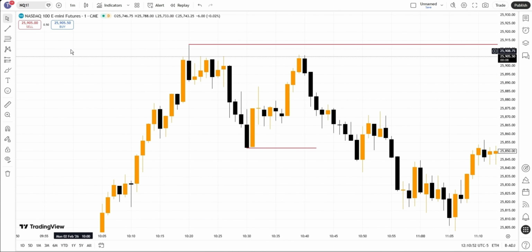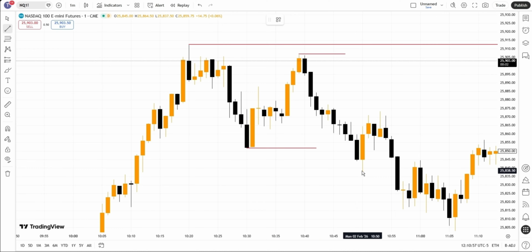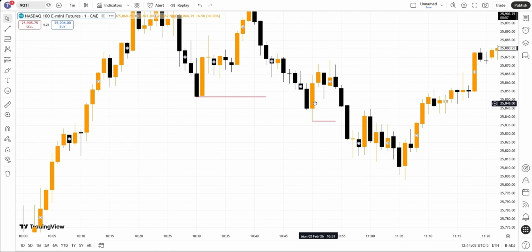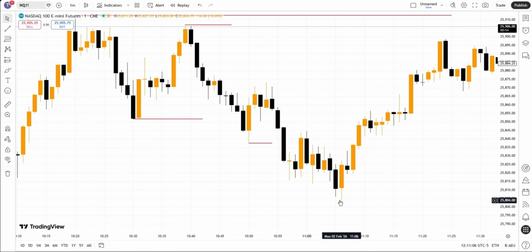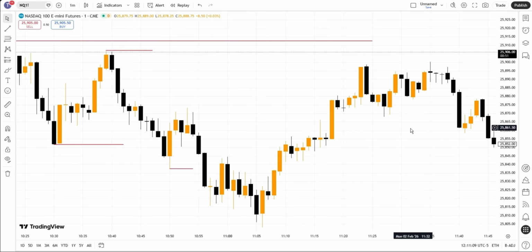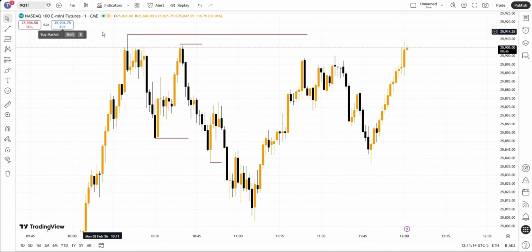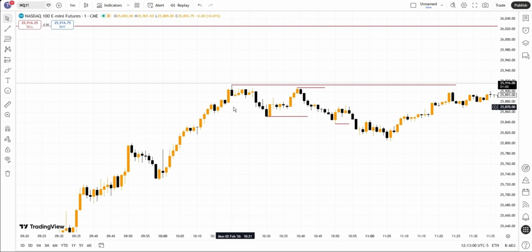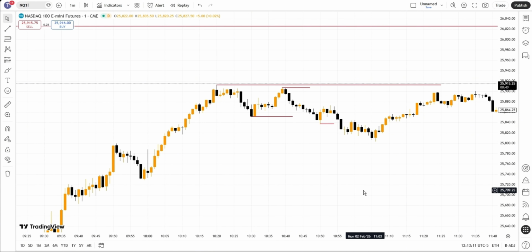We made another high in here, and we made another low in here. It went up and then went low. This is the low again, and this is the high. So you will find a lot of highs and a lot of lows in the chart. You can't identify all of them. You're just gonna identify the most important ones. Short answer is basically a high is a point where price stops going up and starts going down, and the low is a point where price stops going down and starts going up. That's the short answer for this one.